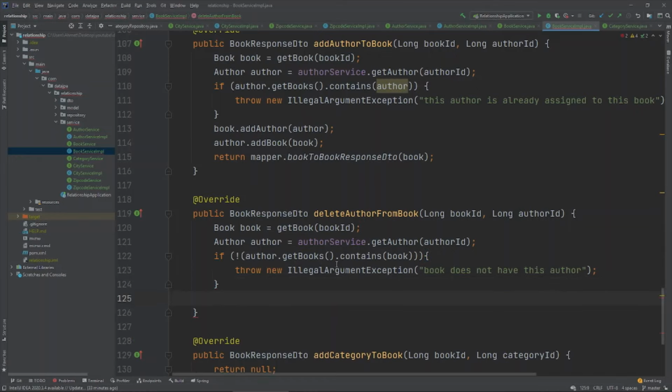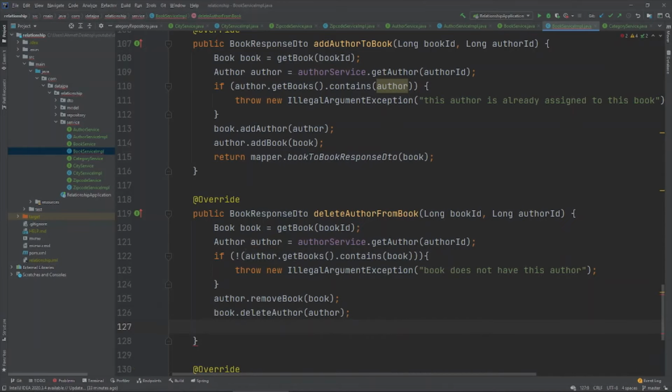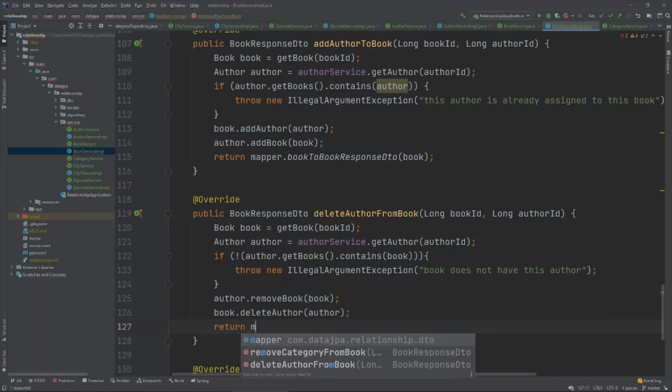But if it does contain the book, we need to delete it. So author, remove book, and book, remove author. Maybe delete. Yeah, sorry. And we need to return the book, so return mapper.